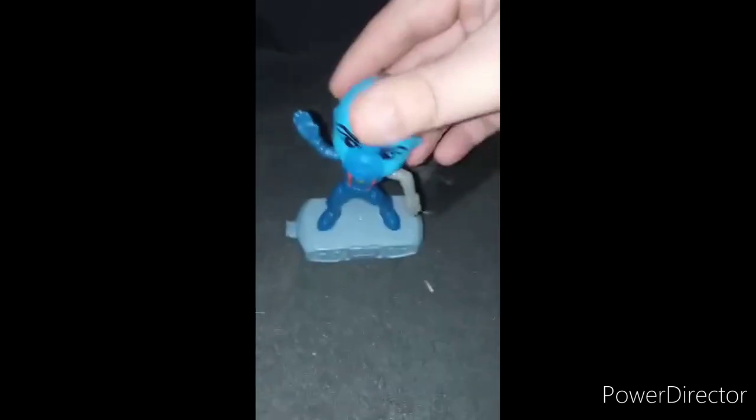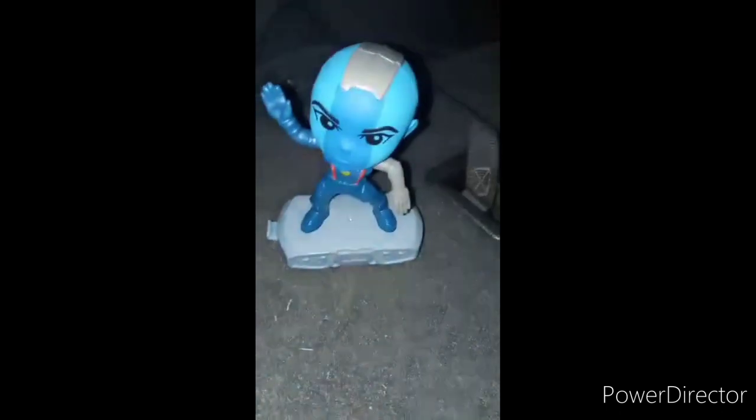Anywho, here is number two, and that is Nebula. Oh, wow. I have never seen Nebula smile in the movies, but this is her gimmick, which to me looks very, very confusing. If you know this dance, let me know in the comments, because I don't know that much about dancing. This is just the weirdest gimmick ever that Nebula is doing. She's doing that weird character dance from Street Fighter, I'm not sure.